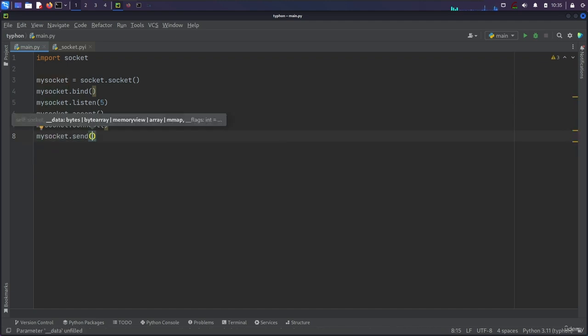Once the connection is made between the server and clients, the most important part of the program comes, which is to send data over these connections. This is where most of the user-defined logic will reside. The socket send method is used to send bytes over the network. Keep in mind that the input to this function is bytes. So any data you want to send over this connection should be in the form of bytes.